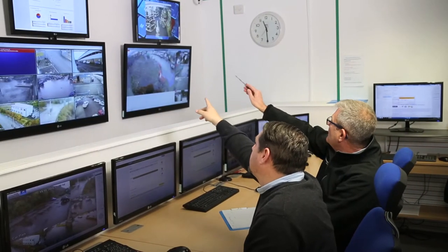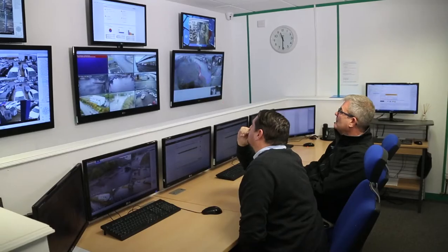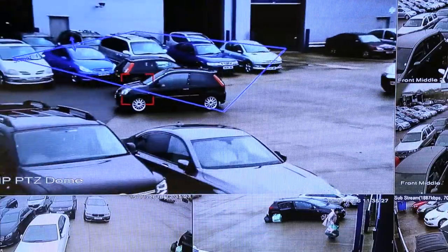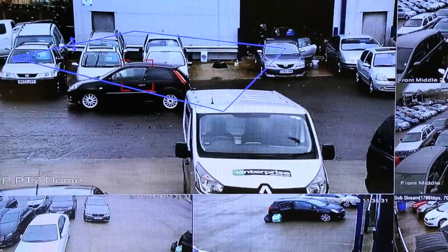Technology is changing every three to six months in our field, and Camera Tech is again at the forefront with full HD and 4K video solutions. They're deploying video analytics and auto-tracking systems for their clients, and it really helps from a monitoring point of view as our operators use the automation instead of tying their time up moving and trying to follow intruders around site. The camera is actually doing all the work for them.